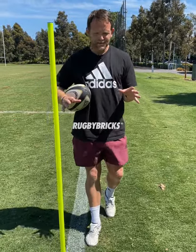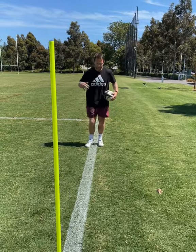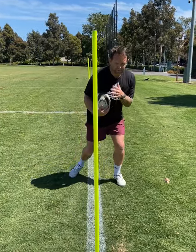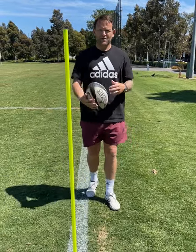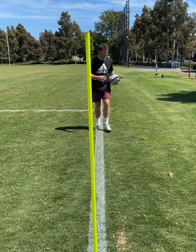So how the three steps work, we are looking for those three dynamic movements. I'm going to start on my right foot, so a hard step here off the right foot, onto the left, back to the right, and then shifting. This one can get done pretty quick because it's quite dynamic. You want to get in and out of each of the steps. So let's have a look at it.